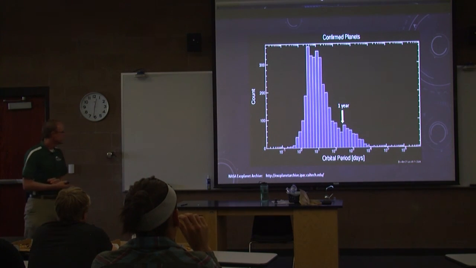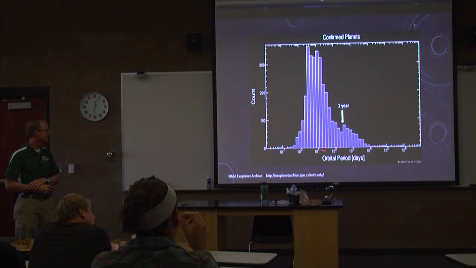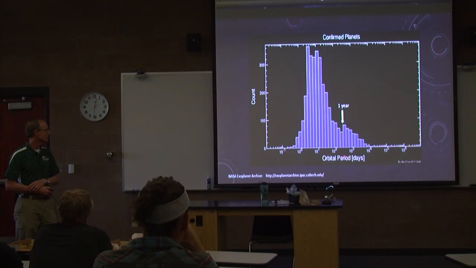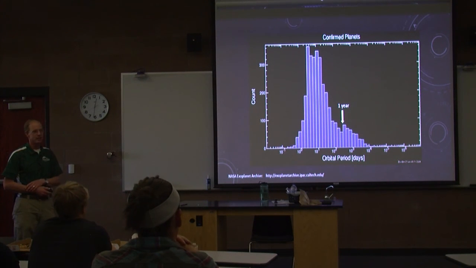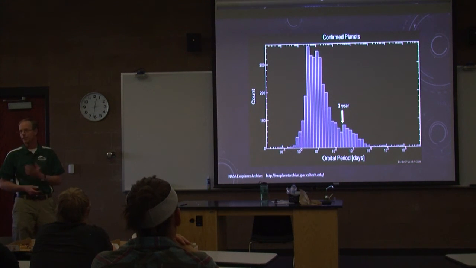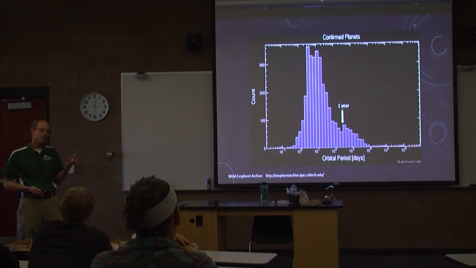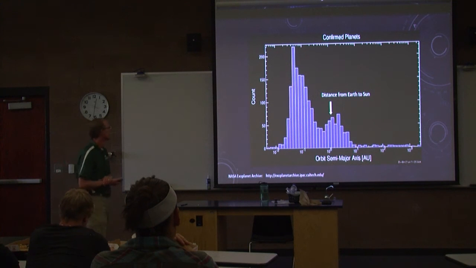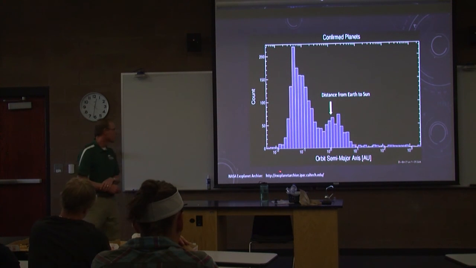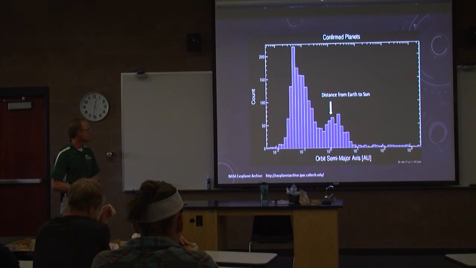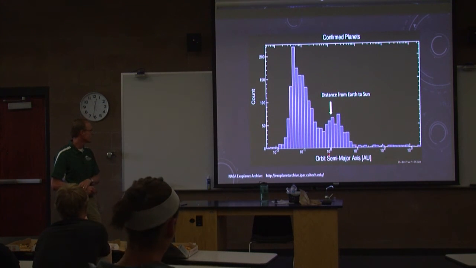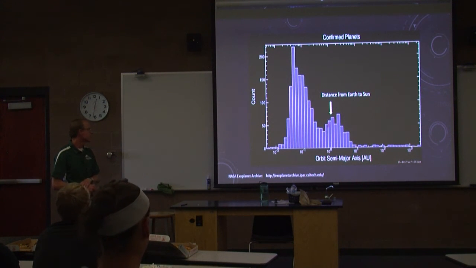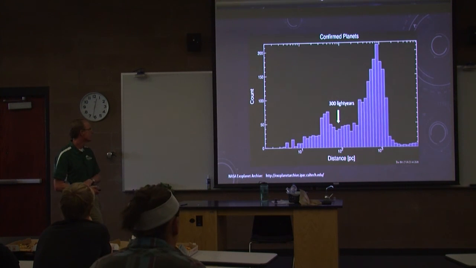The orbital period, okay, so related to that particular topic, this is the orbital period in days, again on a log scale, so this corresponds to 1 year. You see that most planets that have been discovered have a period much less than a year. That's in part because it's easier to look at something for a year than it is to look at it for 20 years. The distance, so the orbital semi-major axis, the distance from the planet to its star. Here is where the Earth lies at 10 to the 0th power. Most of them are well inside that. That's linked to the orbital period as well.